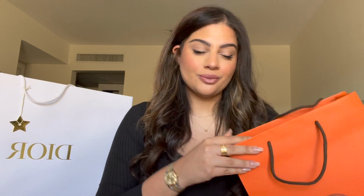So guys, on to the next item. I can't believe I found these at an airport. Now, they do have these available in a lot of colors in the airport, just not in my size. I wear a size 41 to 42. So I can wear the 41, 41 and a half, and 42. But they have multiple colors of other sizes that are easier to find, such as your 37s through 39s. They've got a lot of those. So if you ever pass by the Paris airport and want a pair of these, they are available.